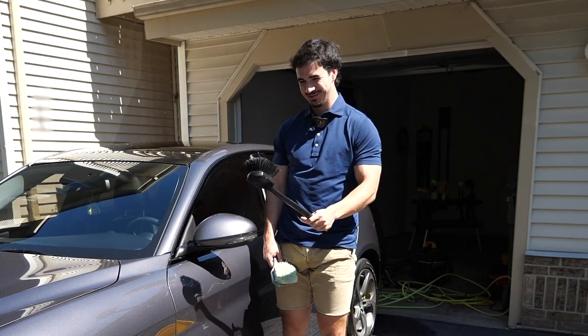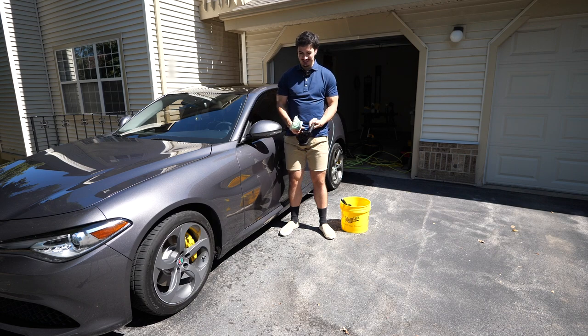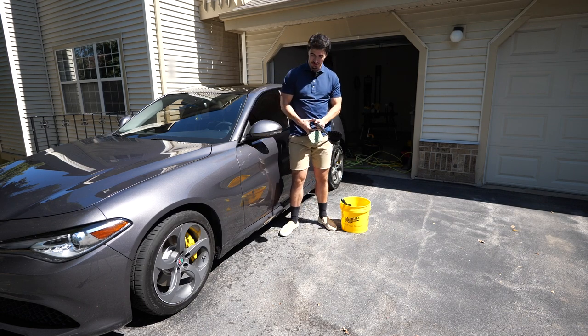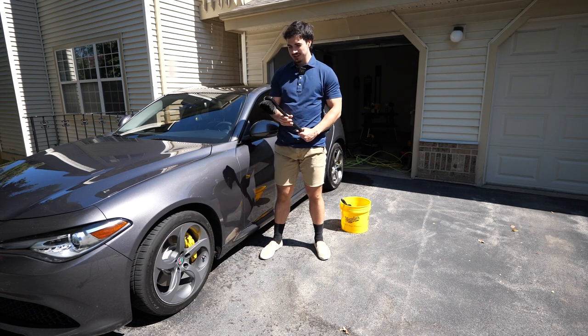Oh damn, that's what I'm talking about — a little bit of a difference there. I wanted to make sure I liked it before I did this video, so I tested it on a wheel over there. Dang, it makes cleaning wheels so much easier. It's insane actually how easy it was for me to clean the wheel, so I'm just going to demonstrate that for you guys today.